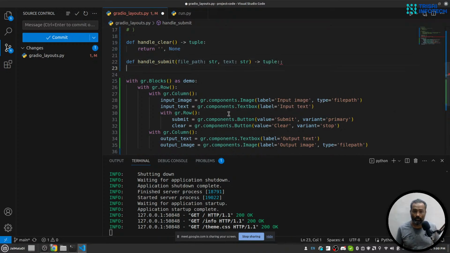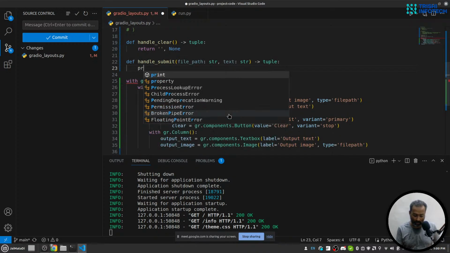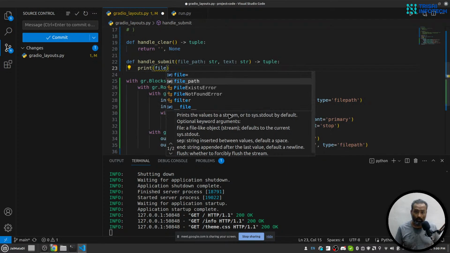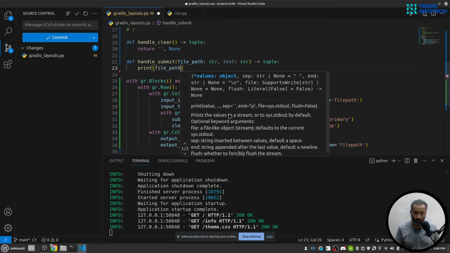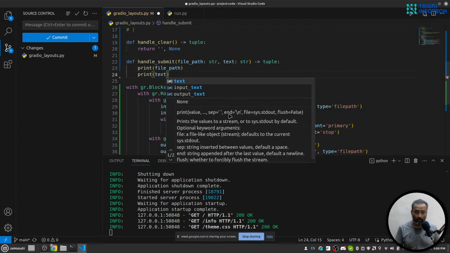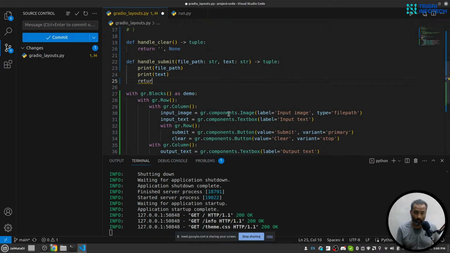Let's just print the file path and print the text, and we will return file path and text.